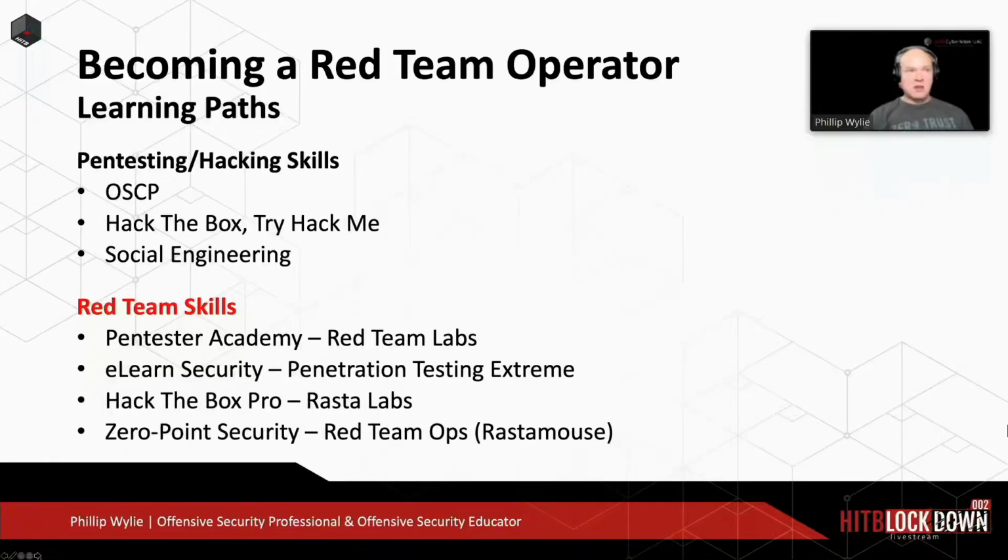Courses like the OSCP course, Hack the Box, and Try Hack Me are good environments to practice your hacking skills and learn how to hack. When I first became a pen tester, I could run vulnerability scanners and knew Linux and the technologies and some tools, but I didn't know how to hack. So I had to take the OSCP to learn how to hack. Social engineering is important as well. This could be your phishing emails, or vishing, where you're calling someone on the phone to get them to connect to a malicious site so that you can collect information from them, like their credentials.